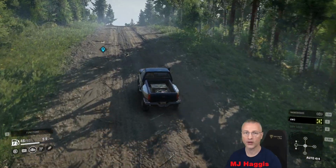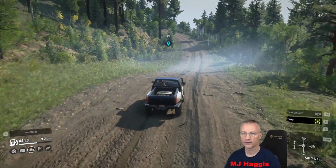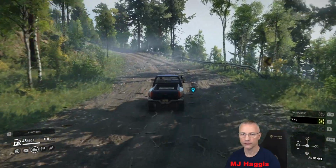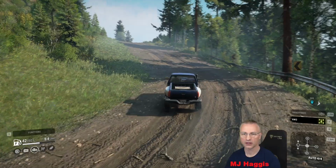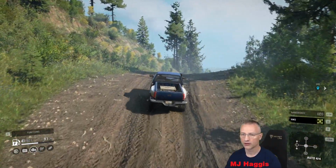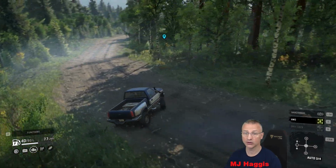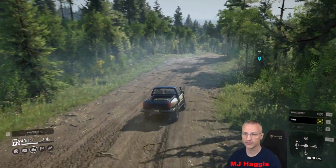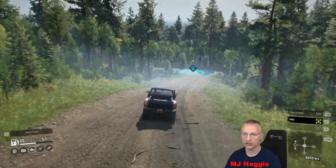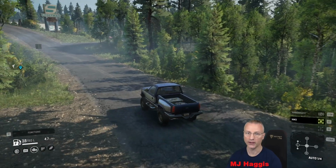Some of the best, widest tracks I've ever seen. Fairly well travelled. You just drive that with your foot to the floor the whole way, probably. Like a rally section. Try and keep him on the road and try not to crash. Possibly shouldn't have said that. No, no, no. Oh, I thought he was going to do a barrel roll there. I find you seem to get more grip on these dirt roads than you do on the asphalt roads. At full speed anyway. Right, handbrake on. Oh, no handbrake, just full brakes.